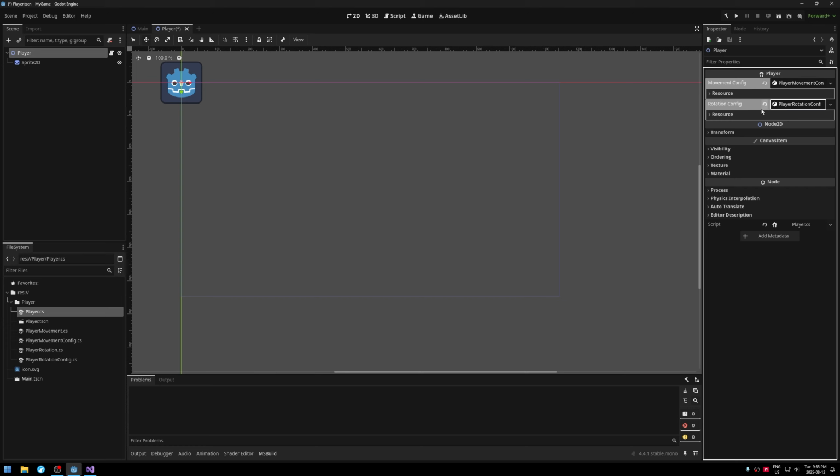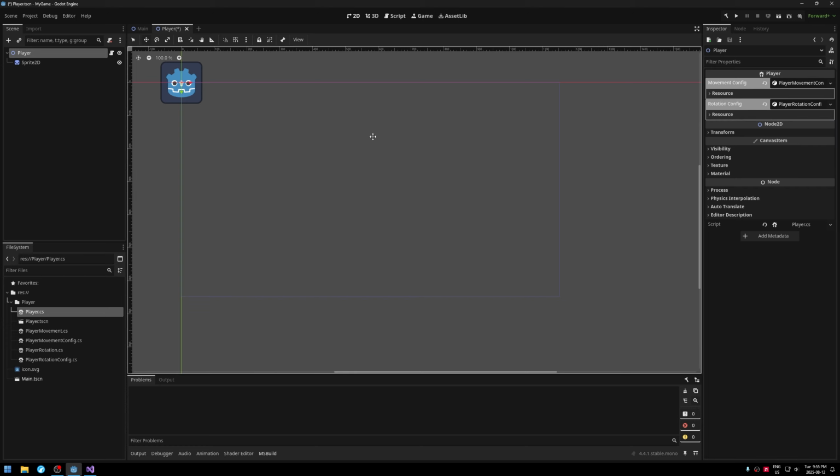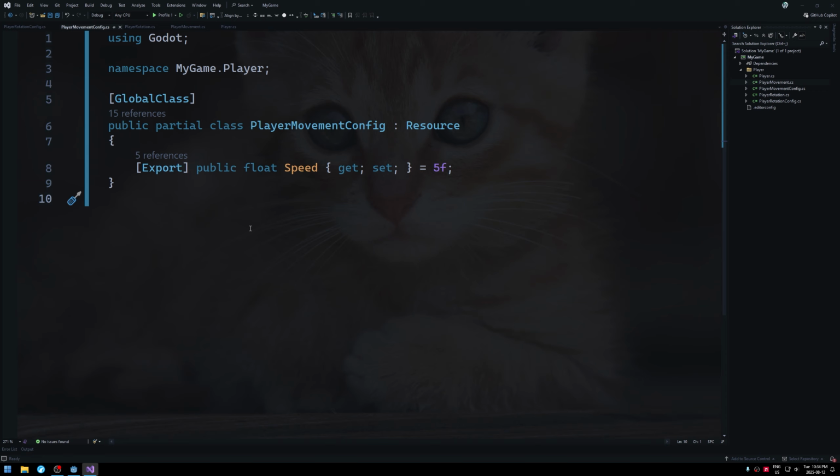And for some reason, we can't see the speed property. Okay, so I figured out why it wasn't working, and it's just because I forgot to include this export attribute right here. So just make sure your config classes have this for each property.